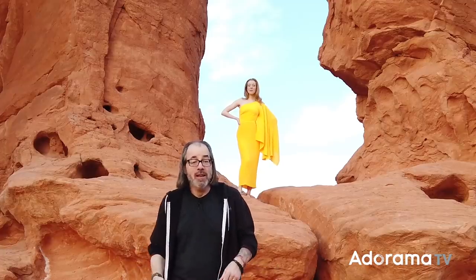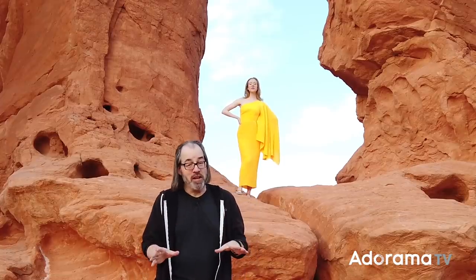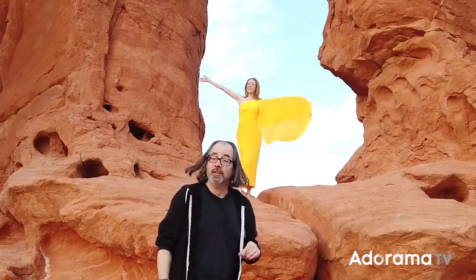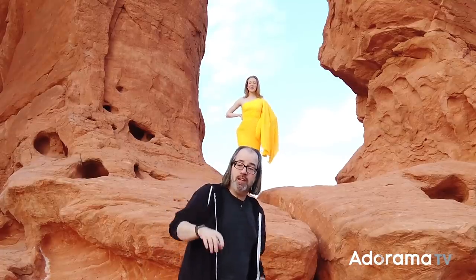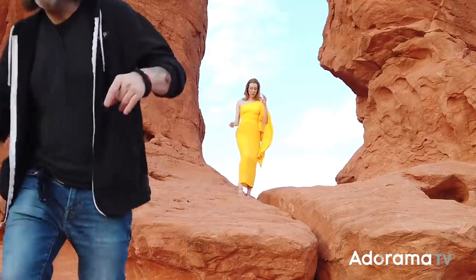So we're going to explore both options. This is going to be super simple - it's all about timing and positioning. We know where the sun is. We picked the right color dress. We found a good spot and we're basically just going to shoot with the beautiful available light that's here. It's simple but it also requires a little planning. I've got my computer set up over here in Capture One, plugged in and tethered. Let's see what we're going to get.